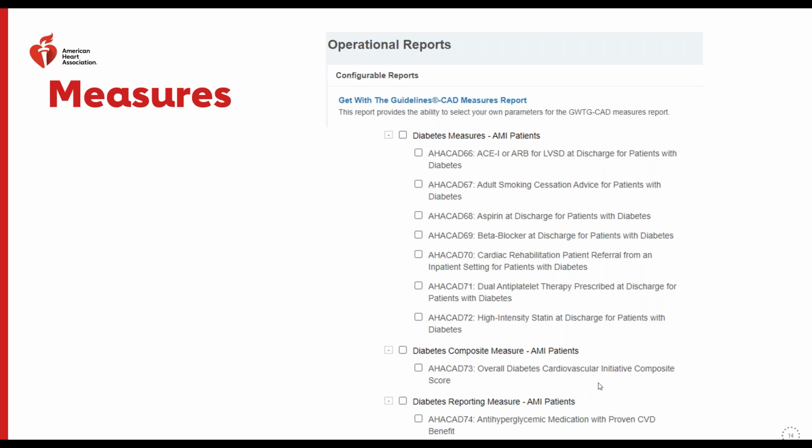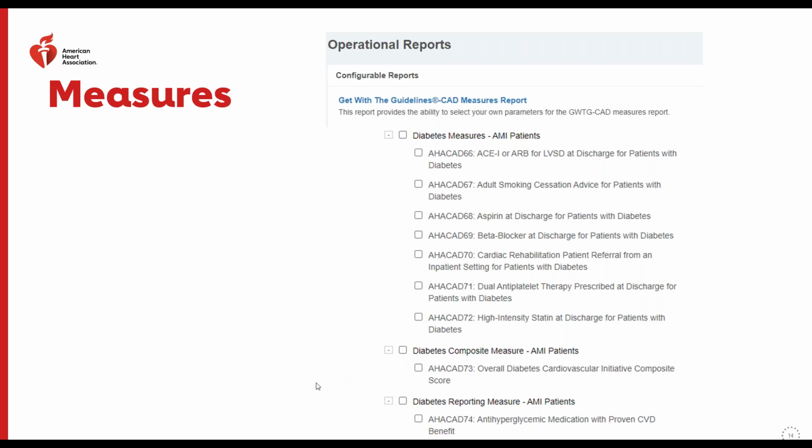So these measures will be available to everyone starting on December 11th. Again, they won't really be applicable for any discharges or any records created on or before December 11th. So over time, once you start collecting the information, each hospital will be able to generate the performance for each measure and track the performance over time. And this is what we'll be doing over the next year or so, taking a look, see how hospitals are performing. The idea is to give everyone an opportunity to work out your workflows and enhance the performance for each of the measures.